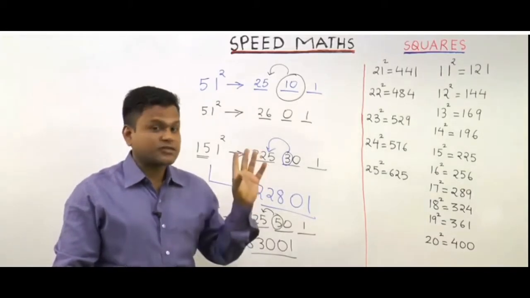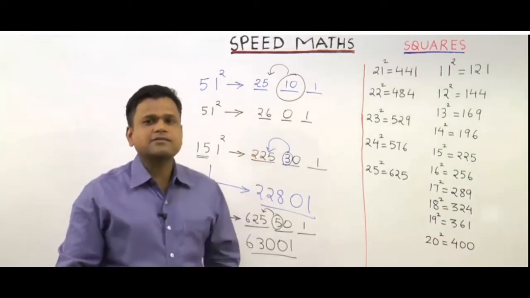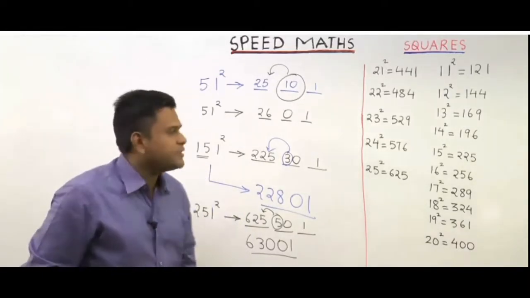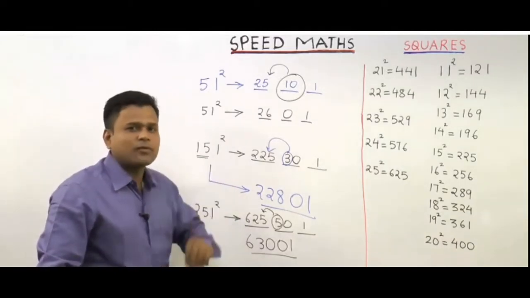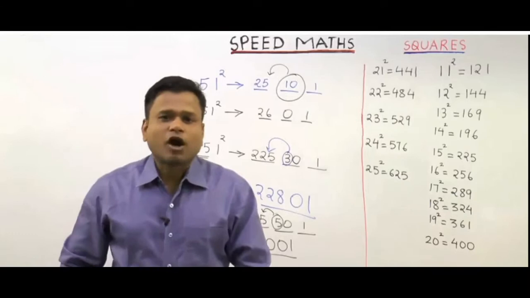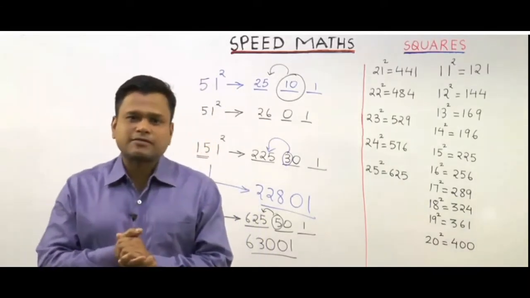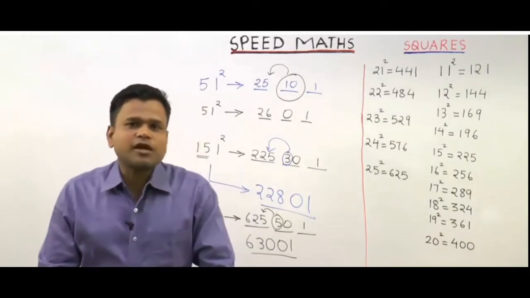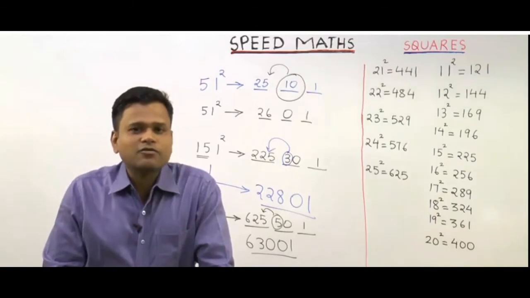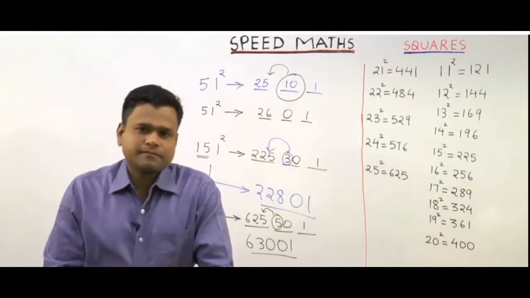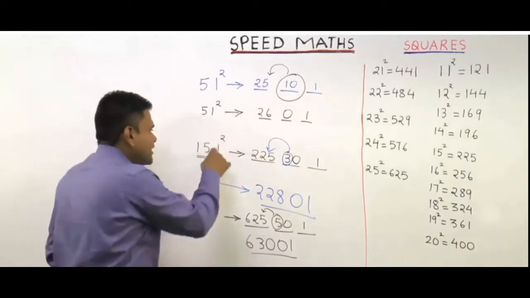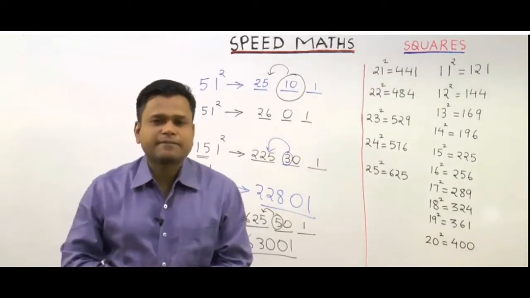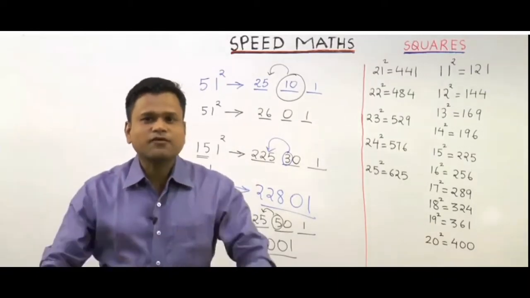So friends, wasn't this so simple? Squares of the numbers ending with 5, squares of the numbers ending with 1, we can get the answer by applying the method which we have talked about. Now with this, we come to the conclusion of how we can find the squares of the numbers specifically ending with 5 and 1. In the other video module, you will learn how we can find the square of any number. That number need not be ending with 1. That number may be ending with 2, 3, 4, 7, 8, 9. So for the time being, this is what we have in this particular module.